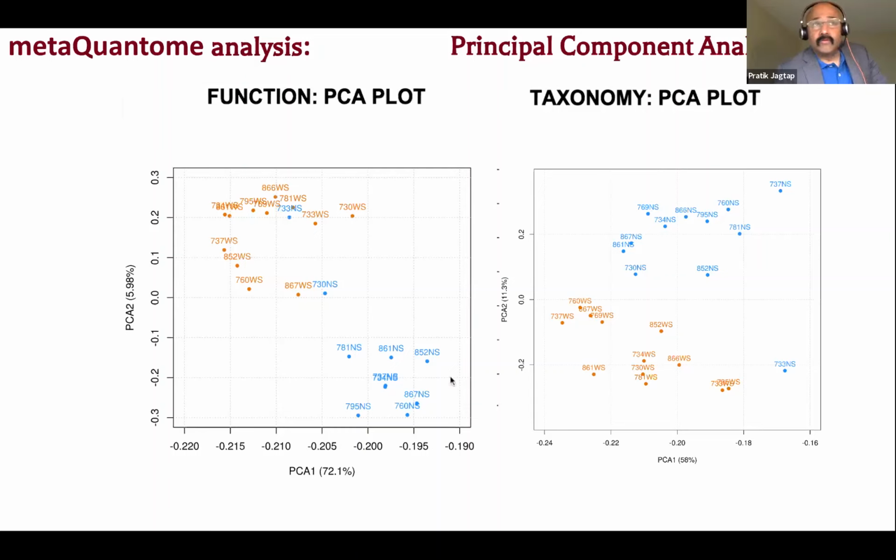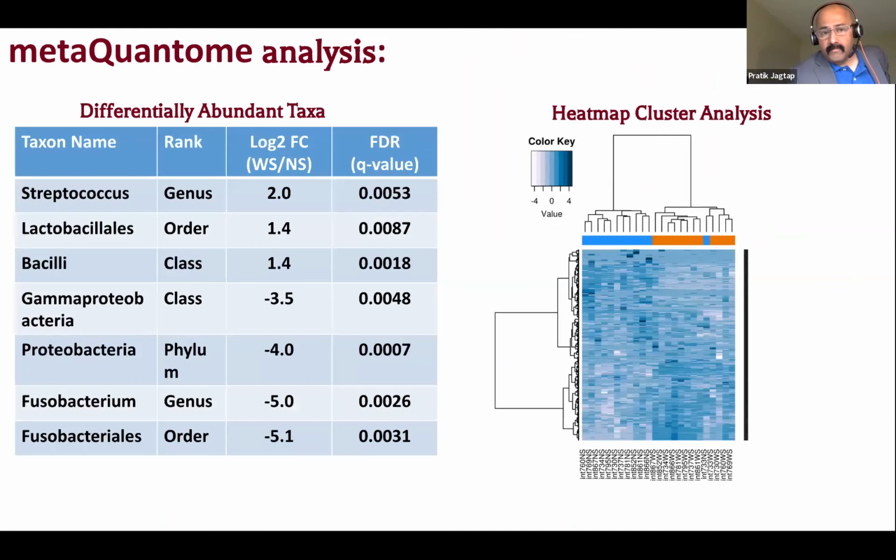We have seen this not only for this data set, but other data sets such as cellulose biodegradation data sets and some others that we worked on. If you subject a particular microbiome to a particular condition and compare these, you see that when you use functional PCA plots, you see a lot more separation as compared to using taxonomy to separate these outputs.